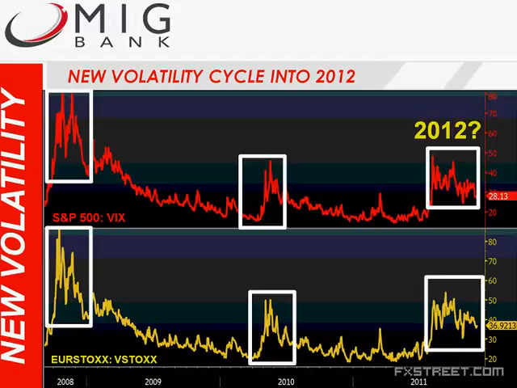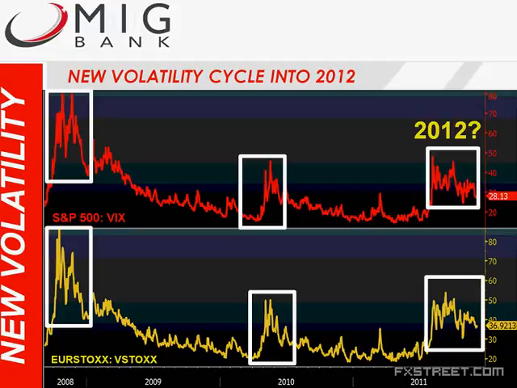And here I'm showing you two proxies of volatility. The VIX index, which is based on the S&P, the US index, and the VSTOXX, which is based on the EURUSD. And this is just basically a measure of volatility based on the option market. And in white, I've basically highlighted different stages of volatility, 1, 2, and 3. And here you have the third period starting in the second half of this year.